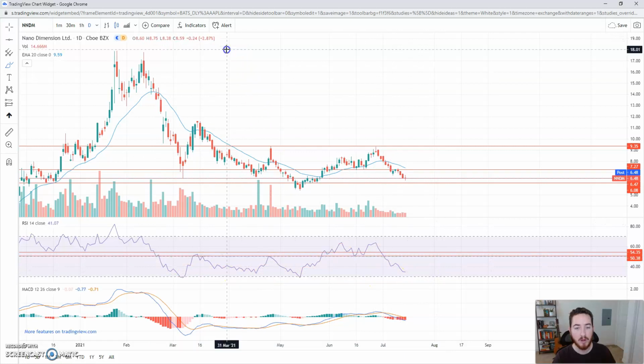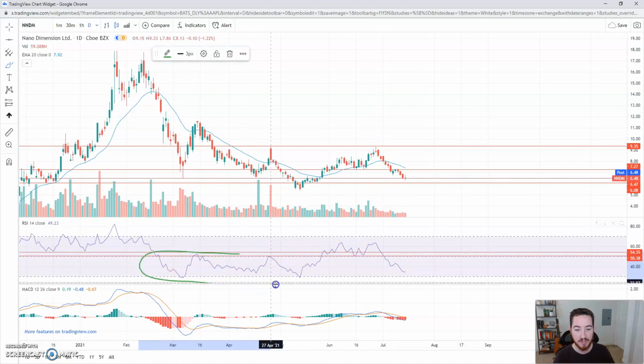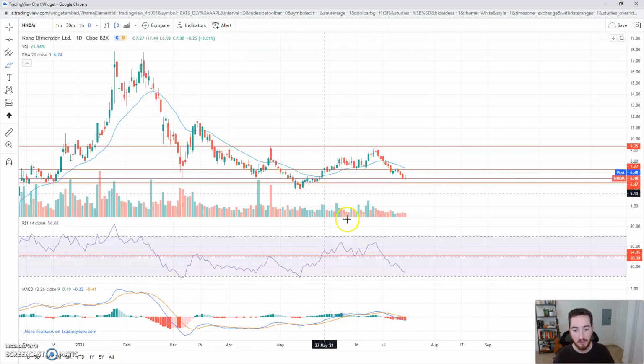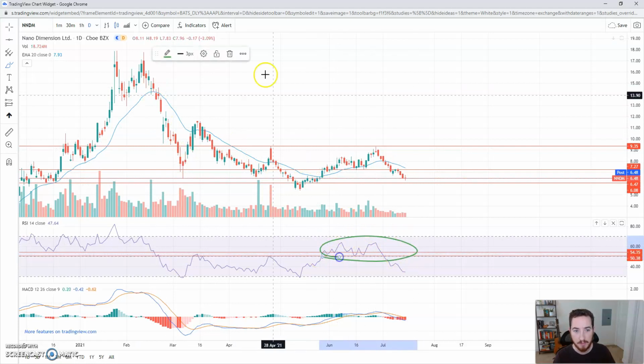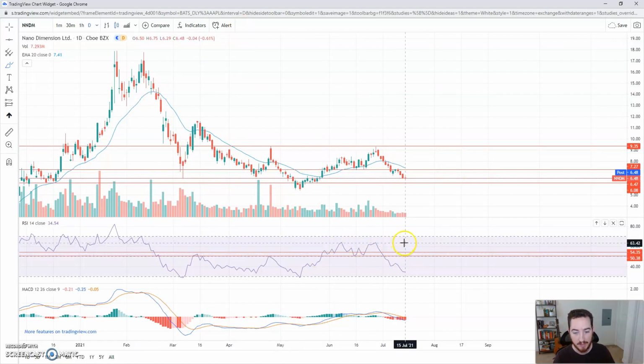So RSI does two things. One, it tells you when something's overbought or oversold. The second thing it tells you is how momentum for the stock is looking. As I've mentioned in past videos, under 50 typically means the stock's going to head lower. Over 50 typically means bullish momentum to the upside. And as you can see, we move back below. We're not oversold on the daily, so I think that does give opportunity to more downside over the next few weeks. That's something you want to keep an eye on.